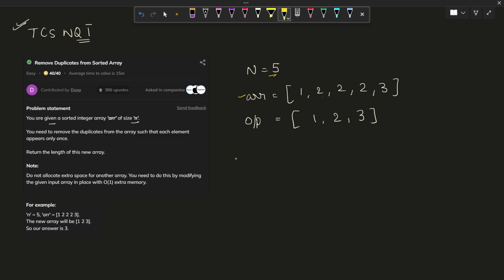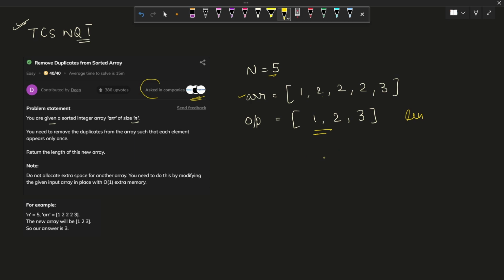We have to return the length of the new array, and I am also covering the output array, how it will look, because the interviewer may ask this follow-up question: to print the array or to give the length of the array which contains only the unique elements. As you can see guys, this is a very standard problem that has been asked many times in these types of companies. All service-based companies are there inside this list, as well as some product-based ones too. For the beginner level, they used to ask it in the phone screening round.